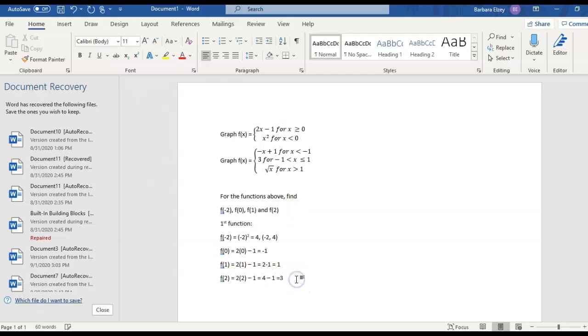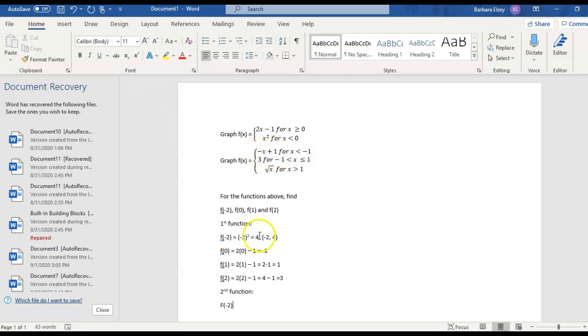Now let's do the second function. All right, so let's find f of -2 to begin with. And let's look back here. All right, so -2, is -2 less than -1? Well, it is. Now notice that it will only fit one of them. It won't fit any more than one. So -2 does not belong between -1 and 1, and -2 is not greater than 1. So it's only going to suit one of them. So -2 is less than -1. We're going to use this piece to plug into.